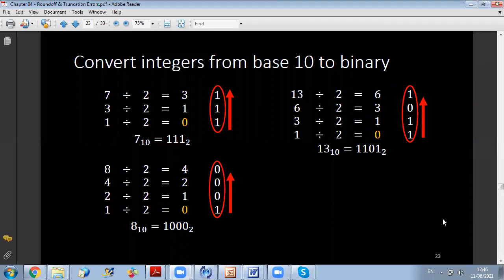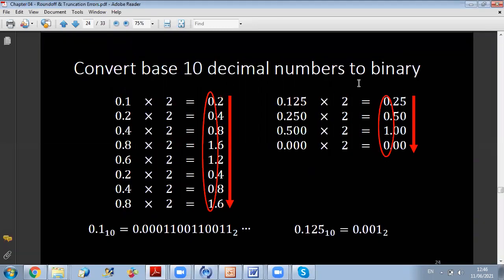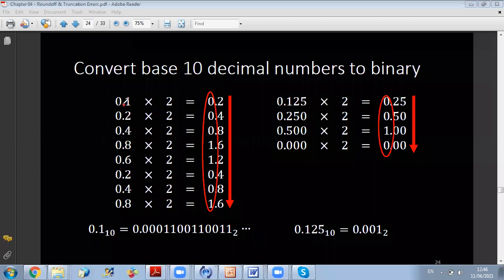Okay. Now, let us move to the case where we have a decimal number and we want to convert from decimal to binary. Okay, so in case I have a decimal number such as 0.1, I will do the opposite procedure. Instead of dividing by 2, I will multiply by 2. So I will start with 0.1 times 2. I get 0.2. In case I get a number smaller than 1, I will take it as it is. In case I get a number higher than 1, I subtract 1 and I take the remainder. Okay? So now 0.1 times 2 gives me 0.2. I will take 0.2. I multiply again by 2. I get 0.4. 0.4 is smaller than 1. I take it as it is.